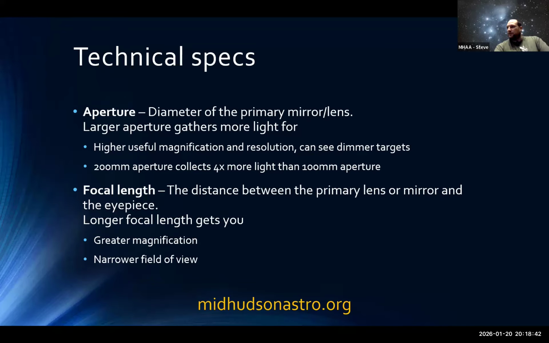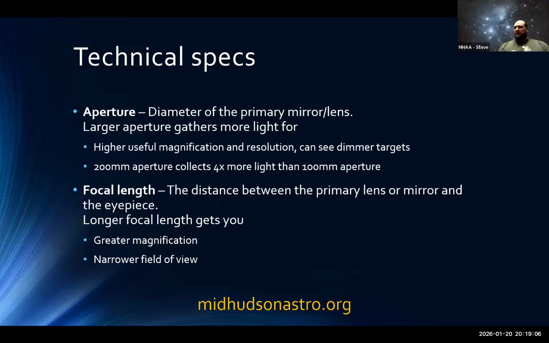So this is kind of what I just talked about. When you talk about the aperture and how the size makes a difference in the light you're gathering, if you have a 100 millimeter aperture scope and a 200 millimeter aperture scope, the 200 millimeter one is actually going to collect 4 times more light. That's the relationship you have with the area of that circle that is the primary aperture.